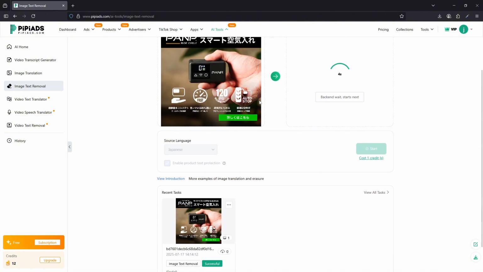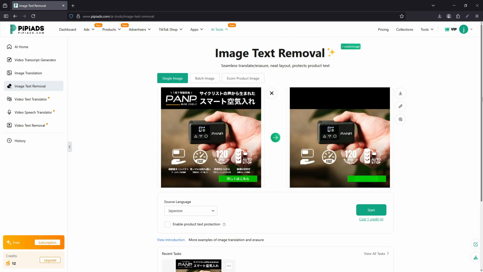I can view my recent tag. This is just an image I added recently because I was trying to test the whole system. Just give it a minute. As you can see, voila, now all the text that was in the image is gone. This is amazing. If you're planning to steal someone else's idea, this is very good to use. If you just basically need text removed from an image, then you can also use this. It's very amazing. You can also upload the image in batches instead of a single one.